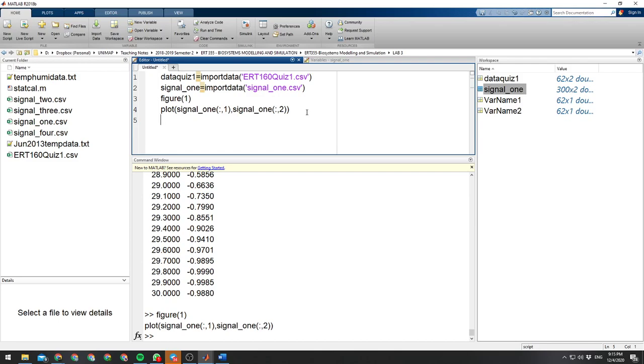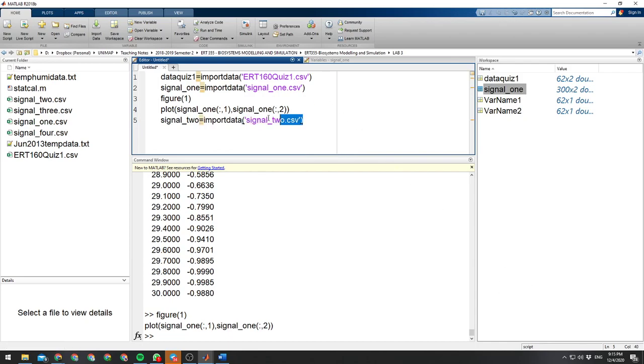First, I will give some examples. So, I will import another data which is signal 2, signal 2.csv.